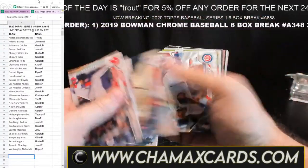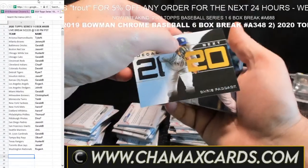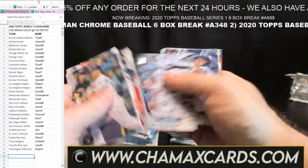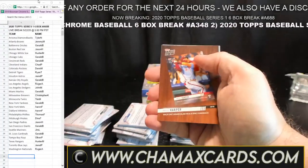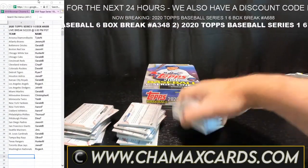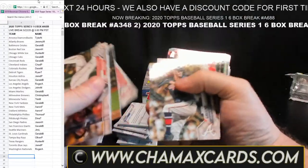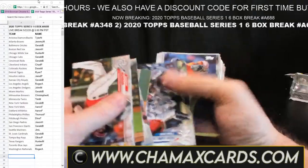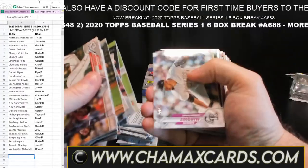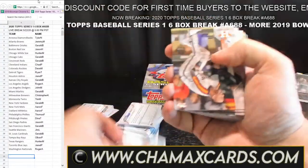And I do know I wreck a lot of these names. Sorry. I do my best. Chris Paddock. Okay, like 90% of the right. 95, maybe. Bryce Harper. Phillies. All right, this is where usually the auto or the relic card is in. It's usually in the second stack. Let's see if that holds true for us. Pete Alonso, the Mets.